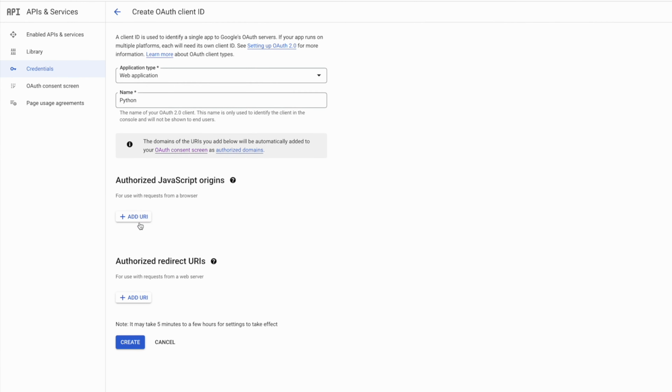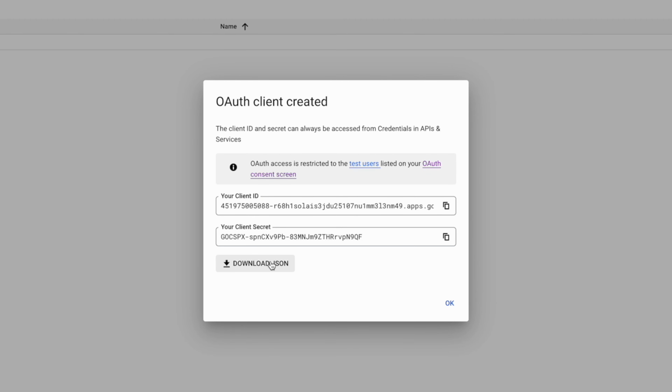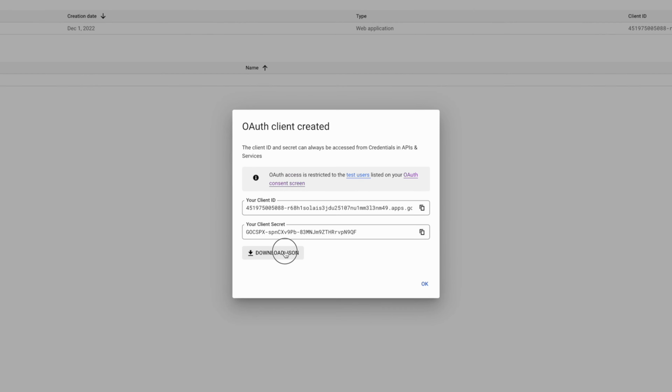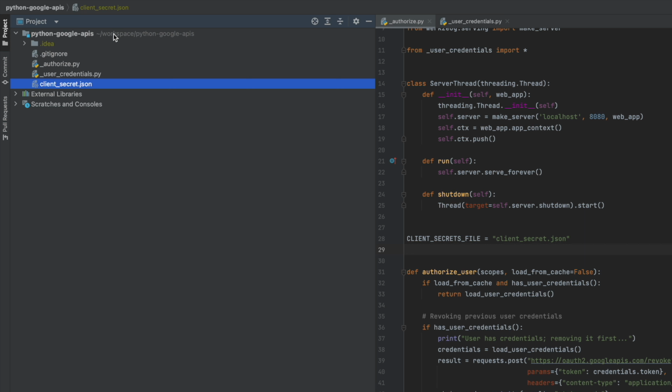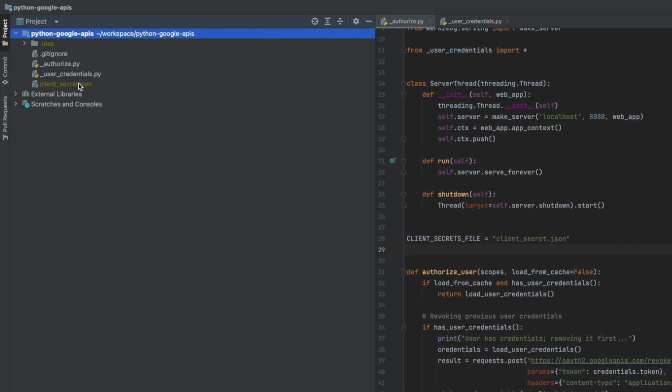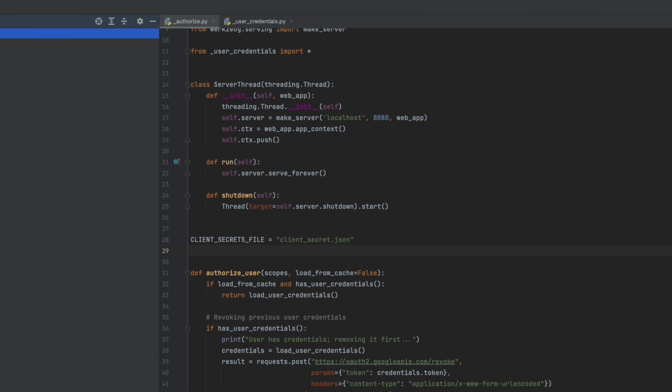And let's create the client credentials, and now it gives me a JSON. Let's download it. I downloaded the JSON, copy and pasted it into my working directory as my script as client secret, it's excluded from Git, so when you clone the repository, you will not get this file. Whatever you name it, wherever you put it, it's okay, it doesn't matter, but make sure that in the authorize script, line 28, you put the right path and name of the file here so that we can access it from the Python script.